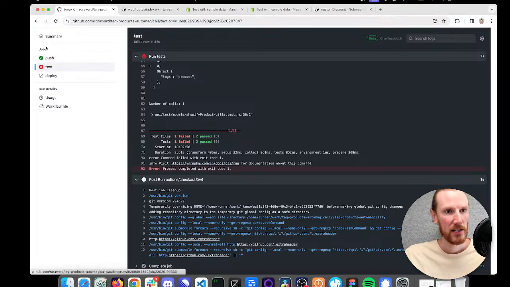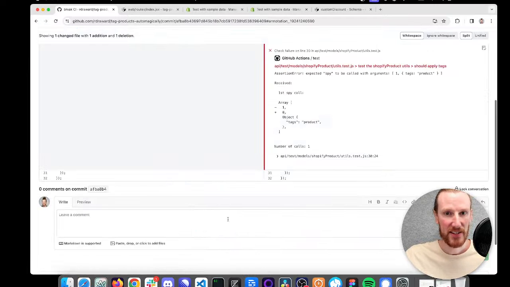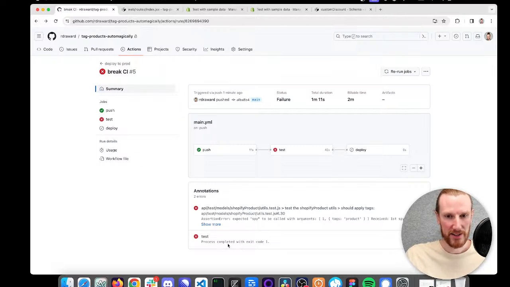So you see, if I look off to the left here, test has an X by it. That job failed. If I go back to my summary, we did not deploy. I get 2 errors that were detected. So this is actually my test error itself. I can take a peek here. It also highlights that the process completed with exit code 1.